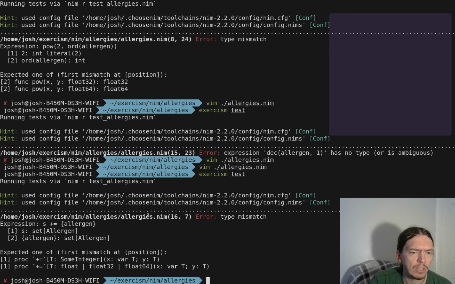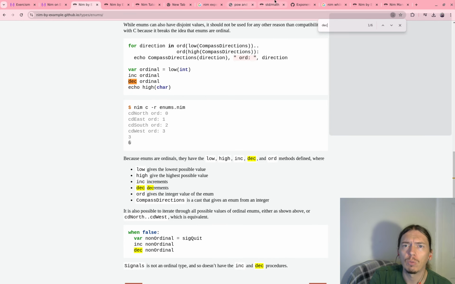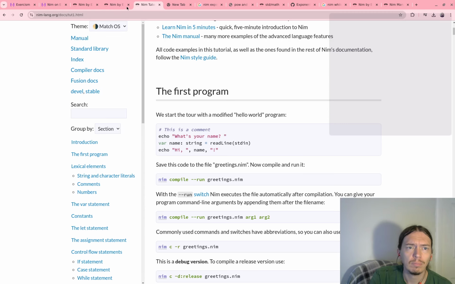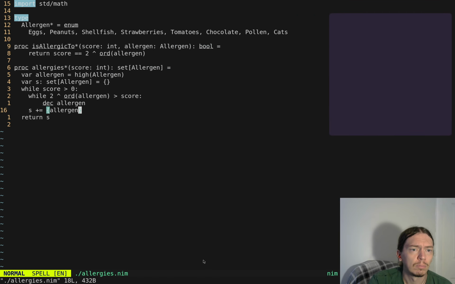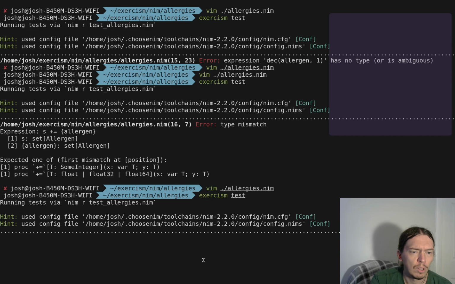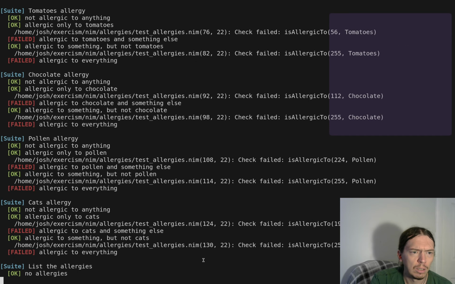So for the set, did we need... We need that. Ah, okay. Closer, closer.